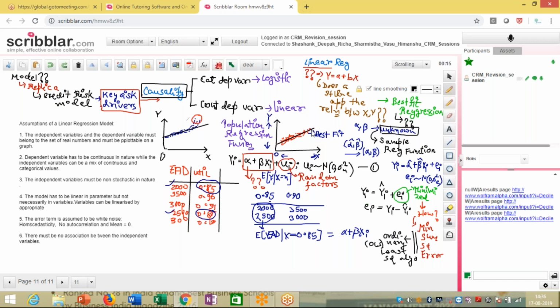So for every 1 unit increase in X, the impact on Y is much more, and every time it happens, it increases. The growth rate of the growth rate increases over a period of time, right? So these are non-linear movements. Now, if such a thing happens, then a linear system will always under-predict the values.